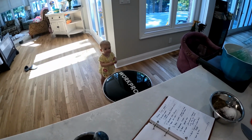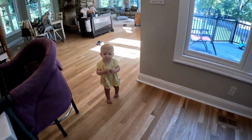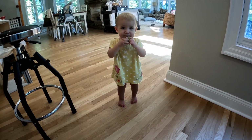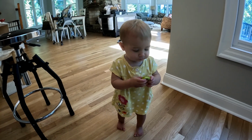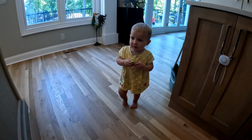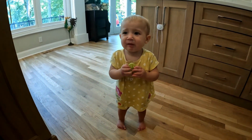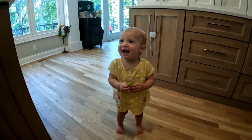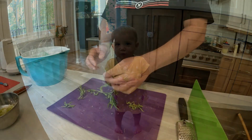Other side. That's the wrong side. Try the other side. You like it? No.